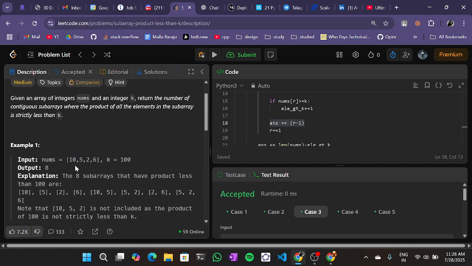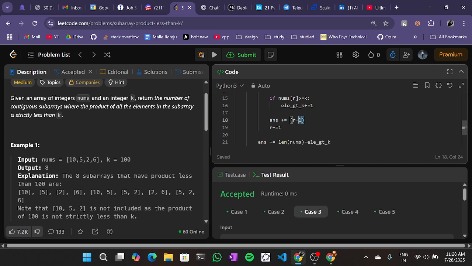Right? So the order is 1 plus 2 plus 3 plus 4, which is the sum of n natural numbers, n into n plus 1 by 2. So we are doing the same. We are adding the n natural numbers here.